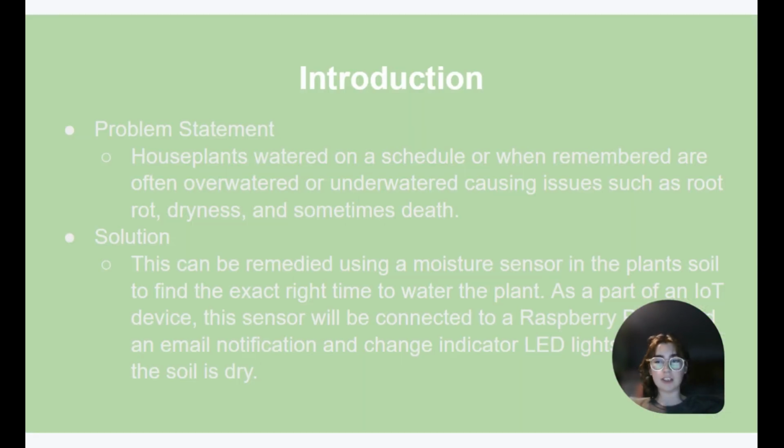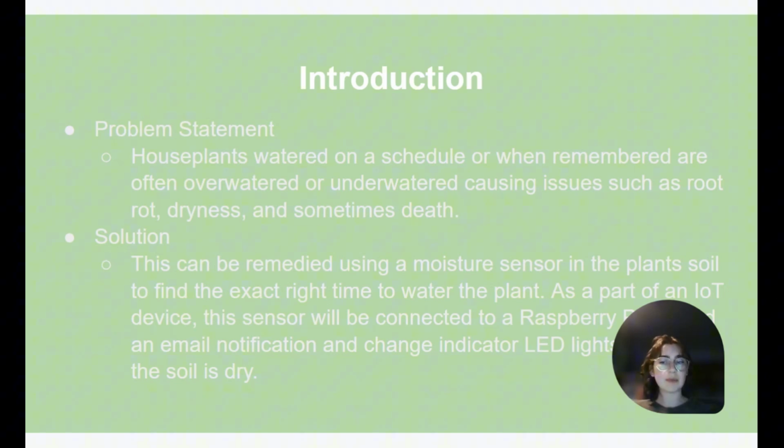Just as kind of an introduction, one problem I've noticed is that most people who have houseplants usually either overwater their plants or underwater their plants. Both of these obviously cause issues. Overwatering can cause like root rot. Not watering your plant enough will cause it to dry out and die eventually.